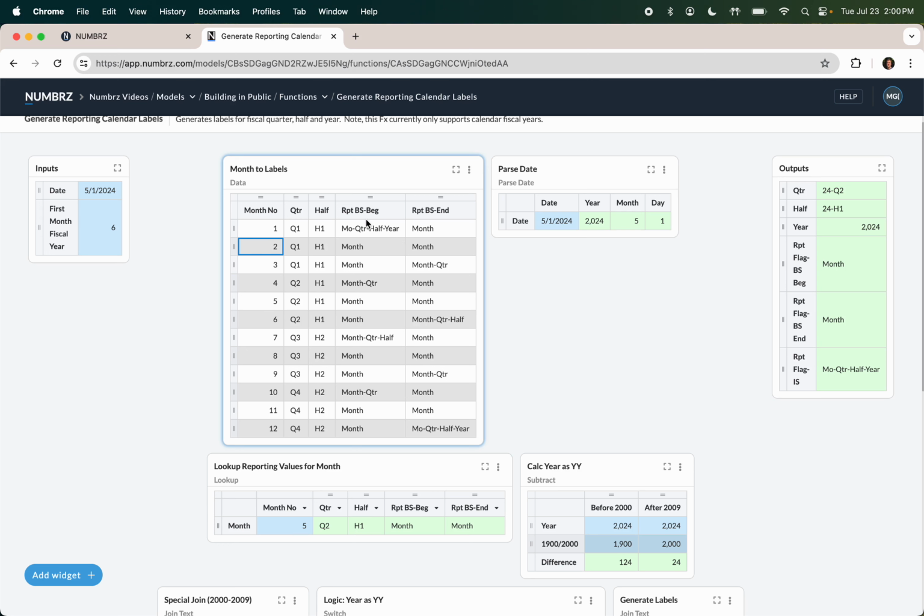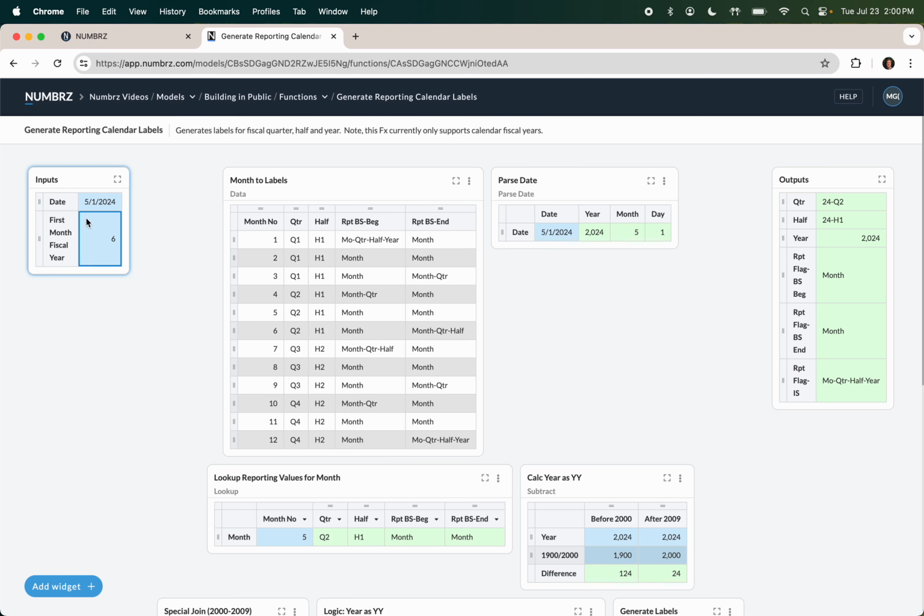What I want done to enhance this, I've added this input value for now, and I want to see if people can figure out how to do, and we're going to work on it ourselves too, is where, like Oracle, the first fiscal month of the year is not January. How can we adjust this function to still give the proper fiscal year, fiscal quarter values, or fiscal year, fiscal half values, or the right fiscal year value?